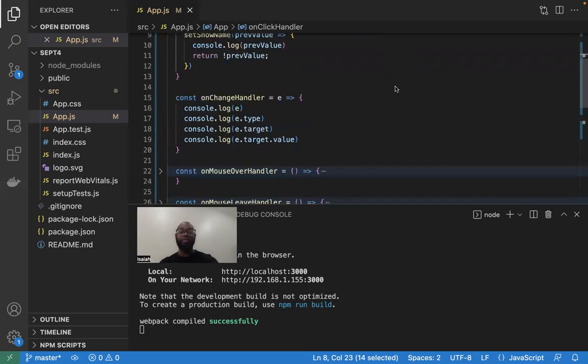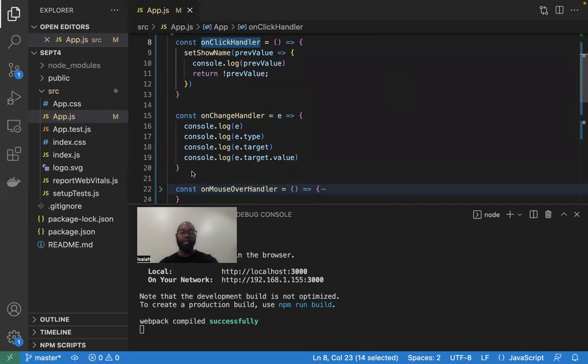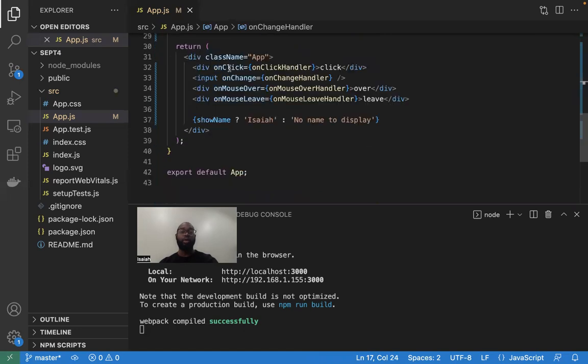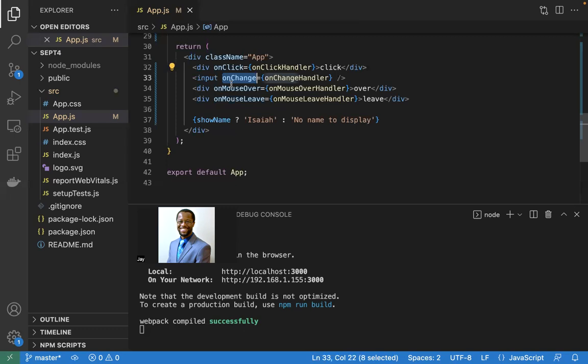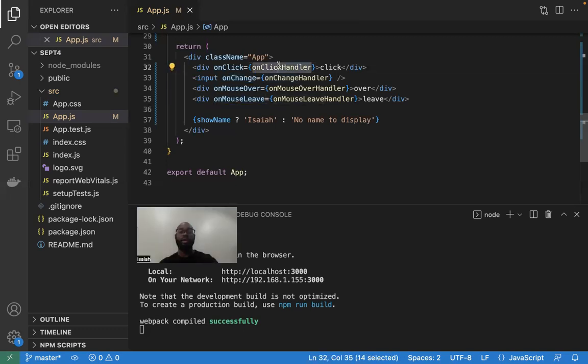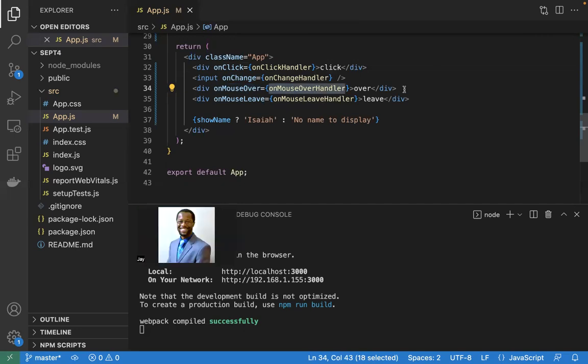You only return something from a function when you need to return something. These functions work exactly the same as they do in regular JavaScript, and that's what this is. All this stuff is just JavaScript. None of these click handlers require you to return anything. The only thing this does is it runs this function whenever this event gets triggered. Whenever we click this, it runs this. Whenever it sees an on change event, it runs this. Whenever it sees an on mouse event, it runs that. Don't think of it as we've got to return something, because there's no use of returning anything from these event handlers.